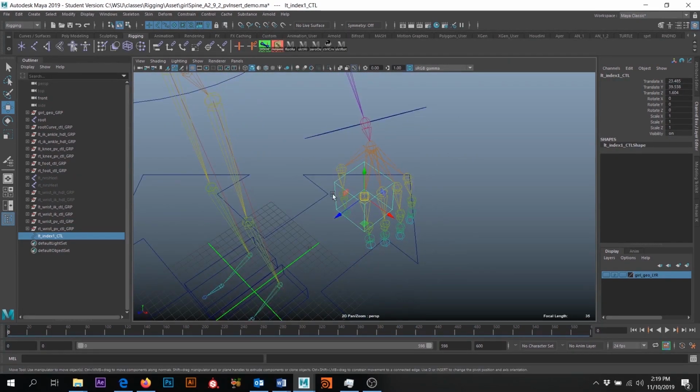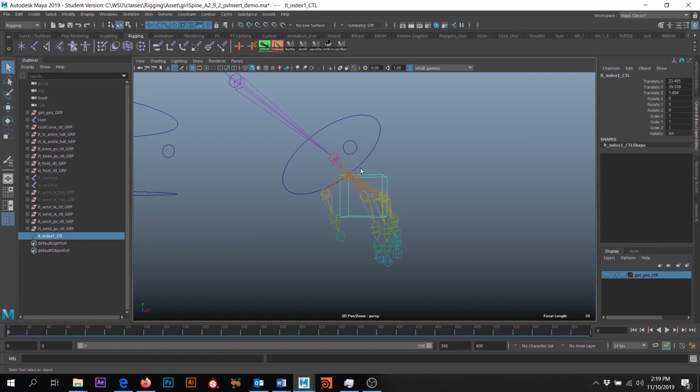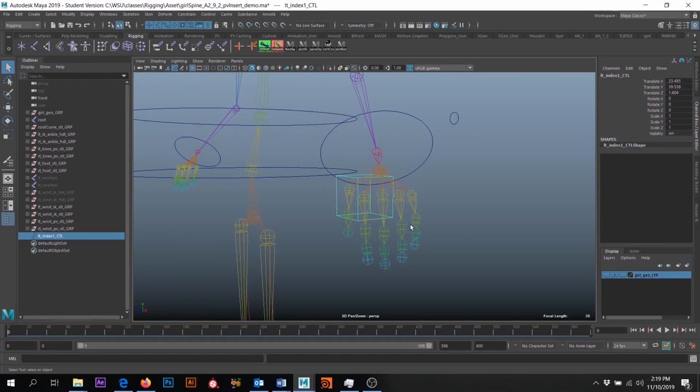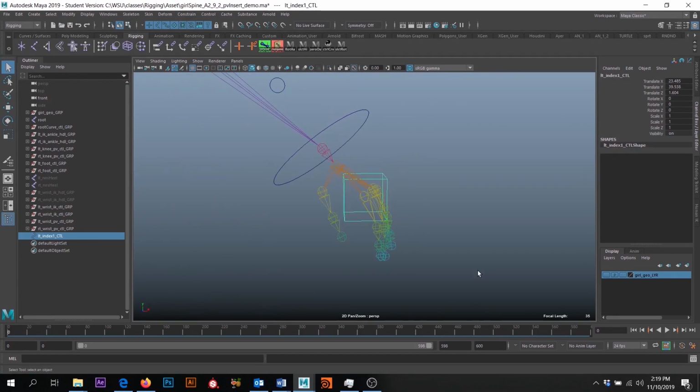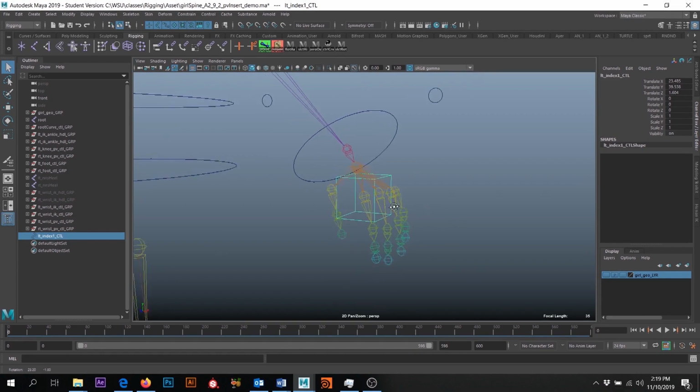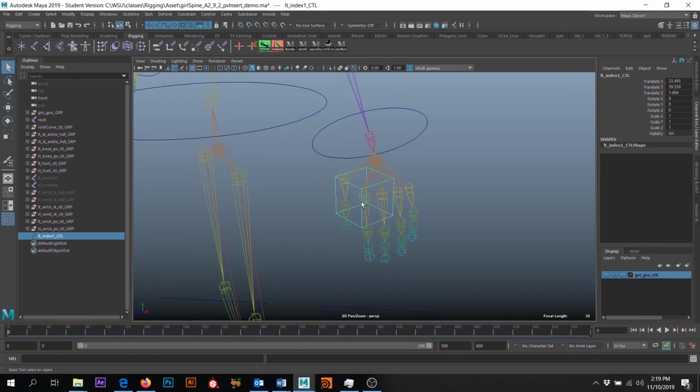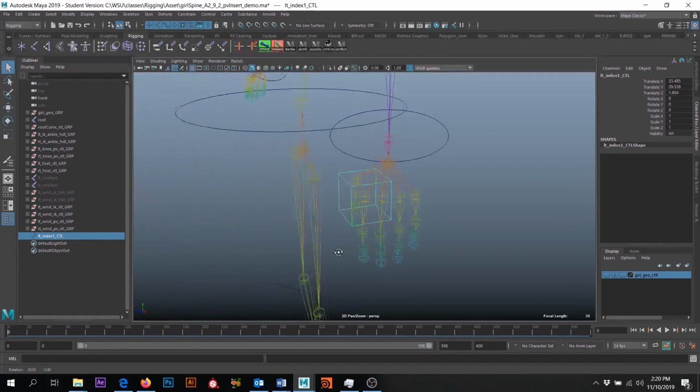Now, as I go through this, it may seem a little confusing at first. Just follow through very carefully in the order that I go through, and it all should work out just fine for you. As we go through multiple fingers, it should start to make more and more sense. The main thing is, as we create a section of controls, we're going to want to make sure that things are very clean before we go to the next knuckle or to the next joint and so forth.